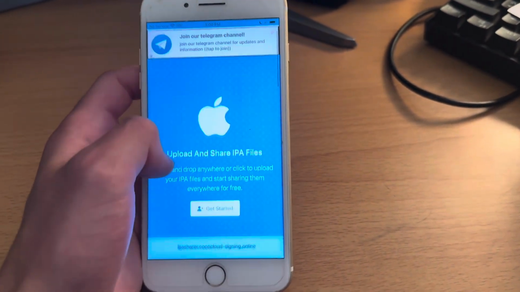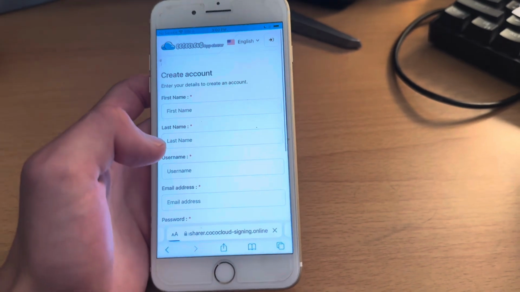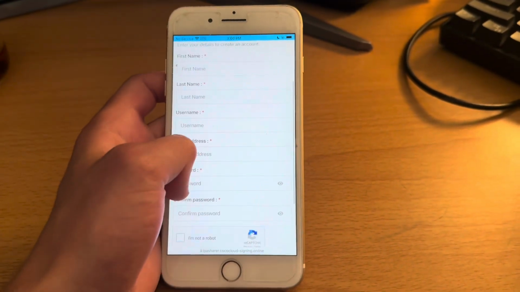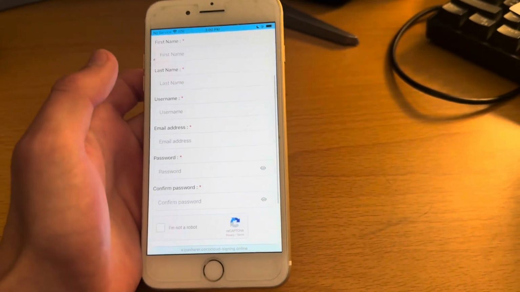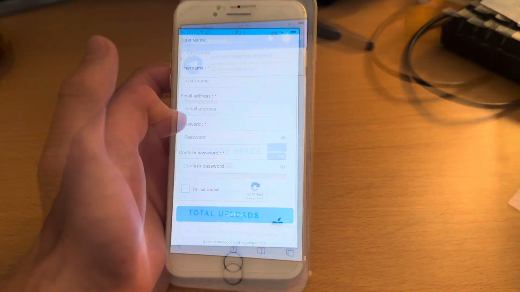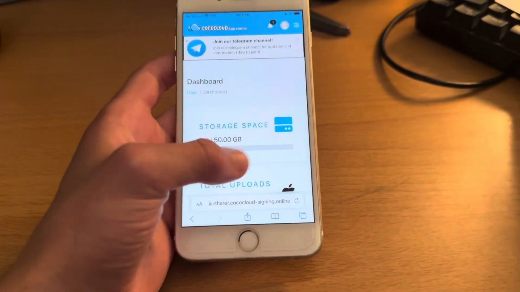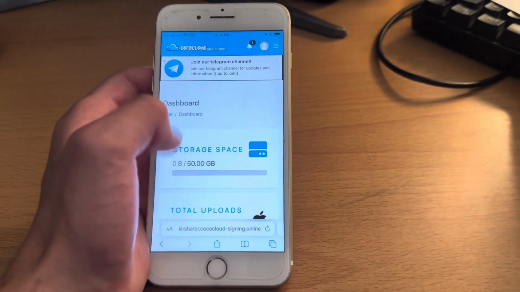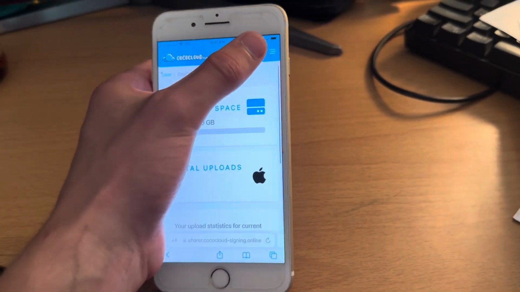First, you're going to come to the link in the description and you want to hit get started. Now, they do make you create an account. I know this is kind of annoying, but you can just use like a burner name. You don't have to actually use your name. You can use a burner password. So you just want to go through and create your account. They'll probably make you enter some sort of verification code that they send to your email. That's fine. Just do that. And once you do, you'll be entered into this page right here.